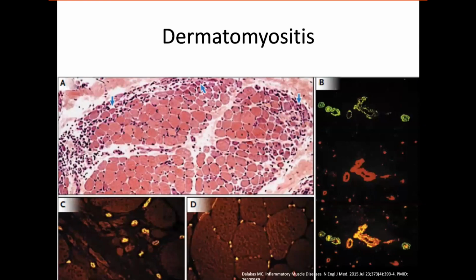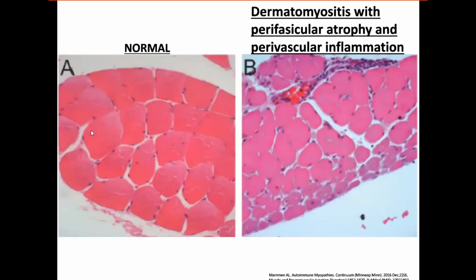And this is what you'll see on the muscle biopsy. In contrast to polymyositis, where a lot of inflammation is within the endomysium, in dermatomyositis most of the inflammation is around the edges of the perimysium here. And then there's this buzzword that I'm not sure you'll need to know for your boards, but it's called perifascicular atrophy, meaning that the muscle fibers closest to the perimysium, down here, are the ones that end up getting atrophic. These muscle fibers look good, but the ones down here look atrophic. So that's a very characteristic feature of dermatomyositis on biopsy.